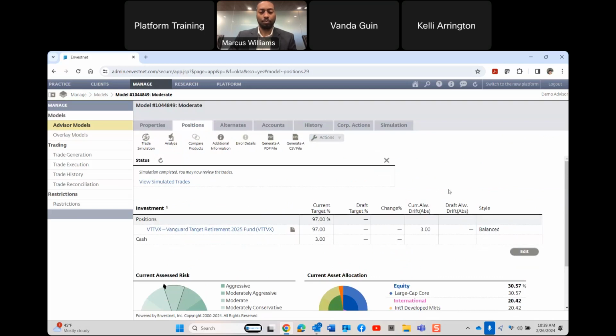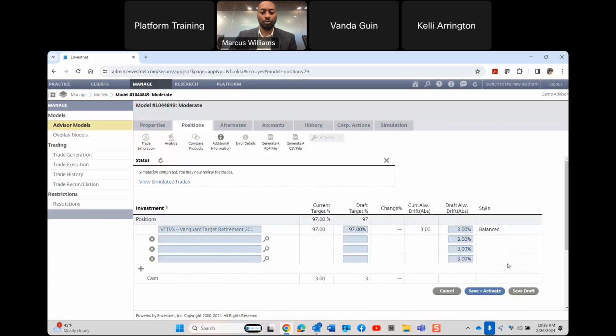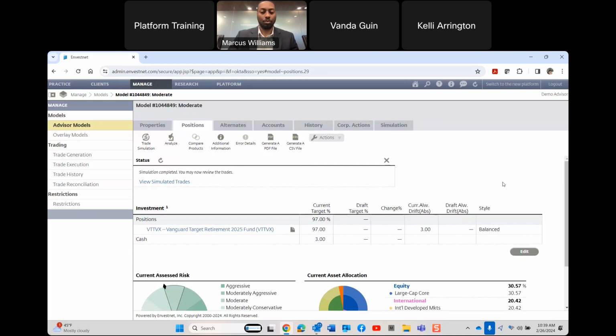So you do have a lot of powerful tools in here as far as making changes to your models, managing those models, building them ahead of time, and being able to go into your accounts and use the same model across multiple accounts. You can do that. Another thing you can do is, if you're building a new model, maybe you have a model that you like, say 75% of a different model, but you want to change a couple things.